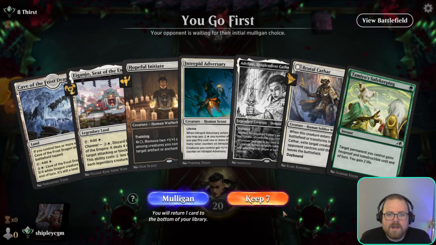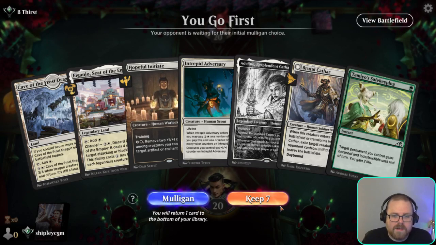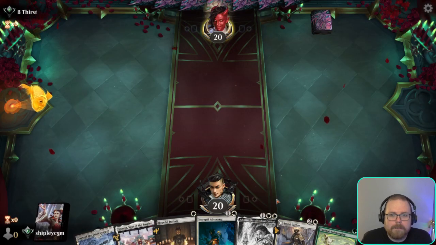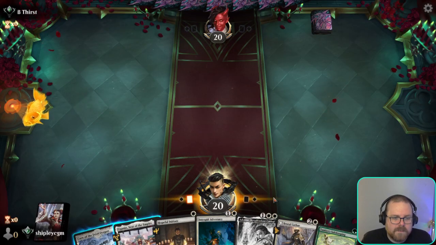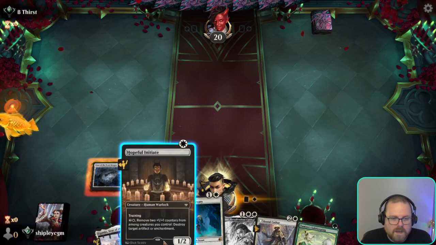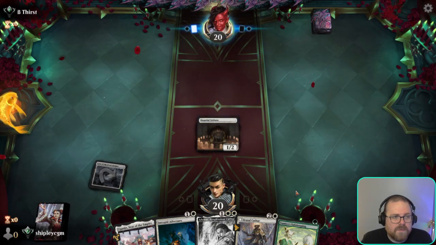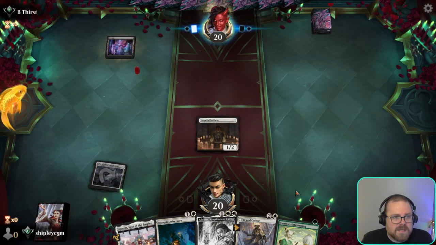Okay, so I'm looking at this and it's okay. I got some early plays. I don't have any green, but I'm likely to draw some lands here, so I'm gonna go ahead and keep these simple. We start with Cave of the Frost Dragon and the Hopeful Initiate. Let's see what our friend Beathirst does.